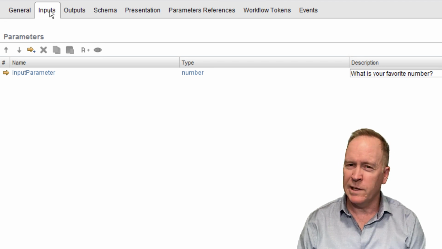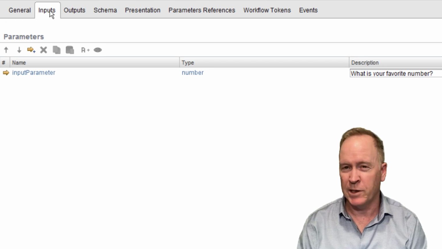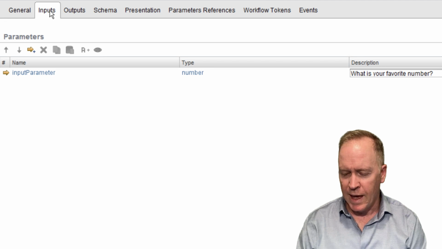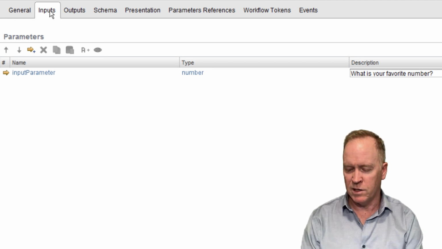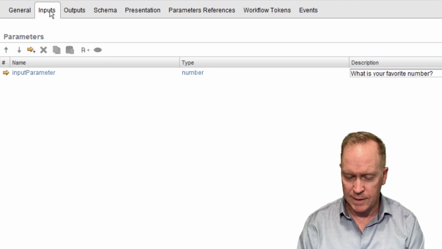To make really clear which type of variable I'm working with at different points in this workflow, I've given them really obvious names. So I have this input parameter here called input parameter. It holds a number, and the point of that input parameter is to ask the user to pick their favorite number. That's the number that we're going to multiply by 10.